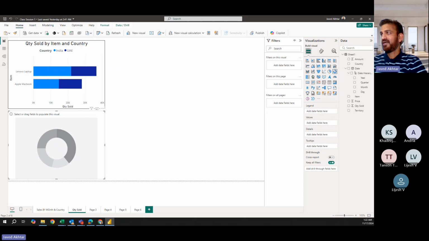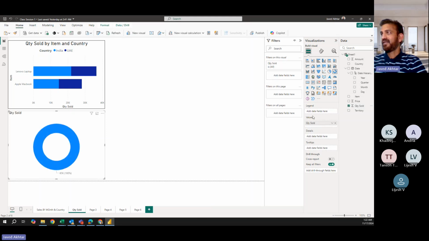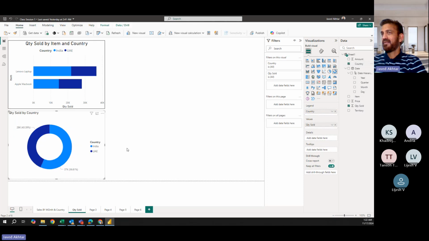I can make one more report here, and maybe I will select the donut chart, and say it represents the quantities sold in value, and in the legend I will show by country. So now this one is showing me the quantities sold by country.